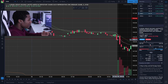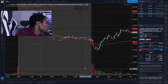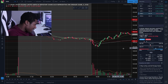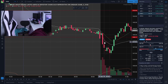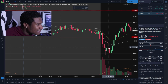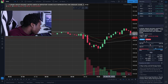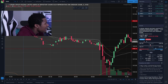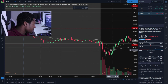Before I enter, I want to see how much profit potential we have in this stock. First thing I look for is on the daily chart to see if there's any nearby support below the stock, and I'd use that level as support for the stock. If there's no support, what I do is take off at 1-to-1 risk, and then 2-to-1, and then just keep holding a portion until I see any exit signals, such as candles making new highs or breaking over the VWAP like over here. So the main thing we want to focus on here is making sure that the stock has enough profit potential for us so that we can risk as small as possible but still maintain a lot of profit.